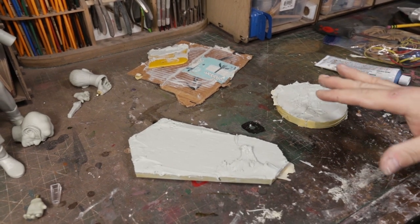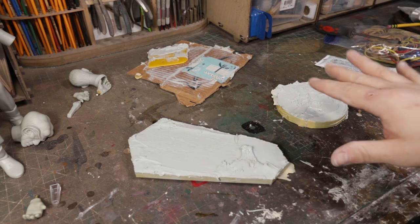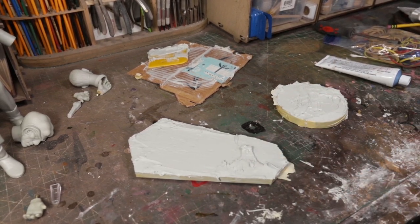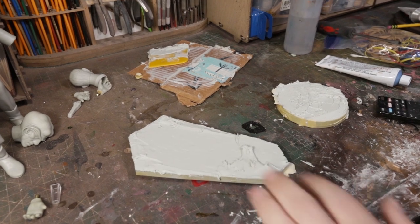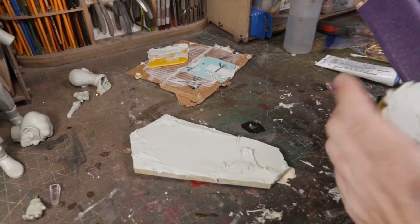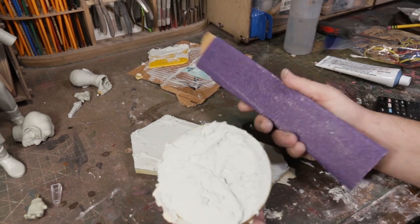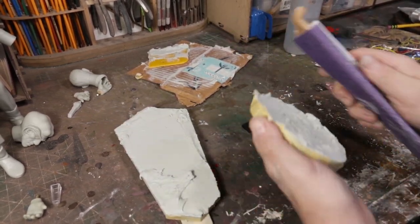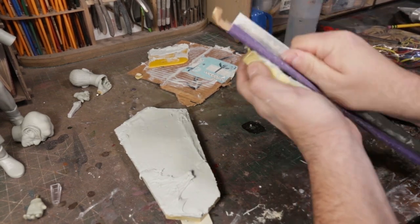Okay, so I got both bases filled. They're not pretty. We're gonna let these dry nice and hard and then we'll sand them smooth and go from there. Alrighty, so these have dried nice and hard. Now the fun part of sanding. So I've got some 80 grit sandpaper on a sanding block, and this one we're gonna start with. And it's gonna get pretty messy pretty quick.